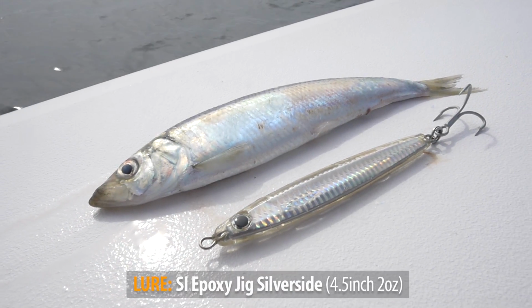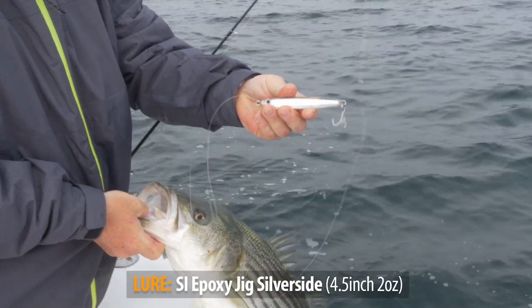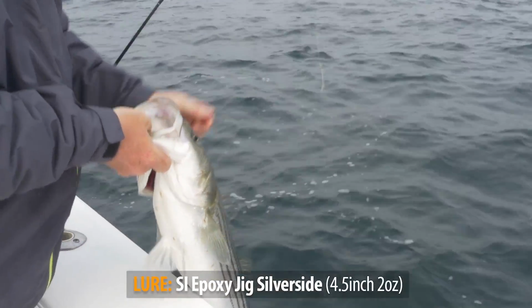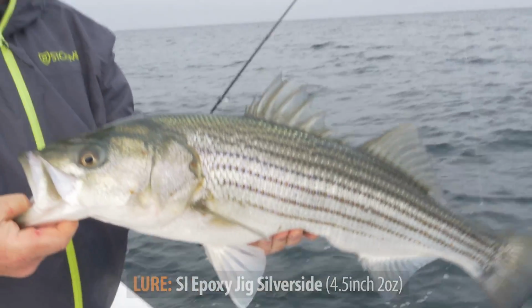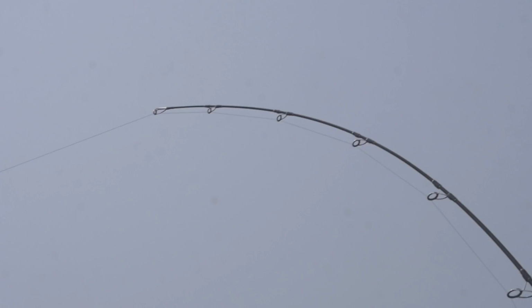Now, this isn't as big as a herring, but it's got the color, it's got the real prominent eyeball, and it's got this really nice loose wobble that the stripers just can't resist. It casts a mile, and the results are pretty obvious. So we're gonna release this guy. Looks like Captain Mike's got a fish right behind me.